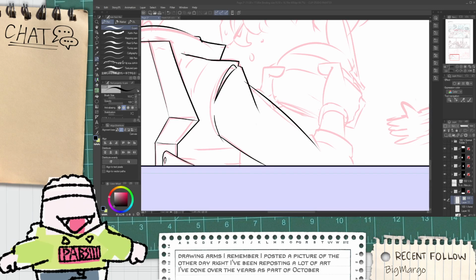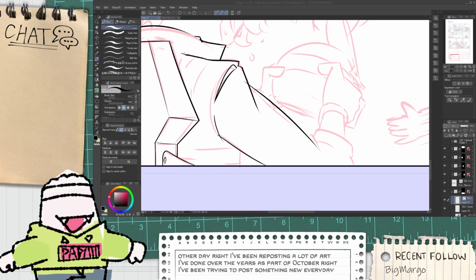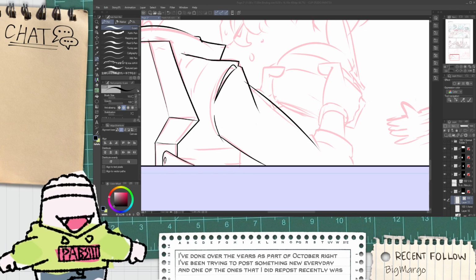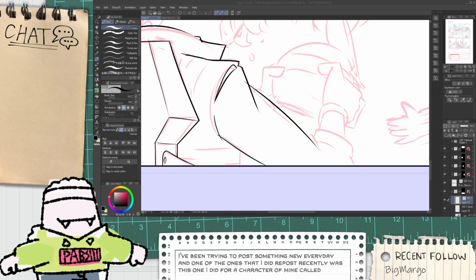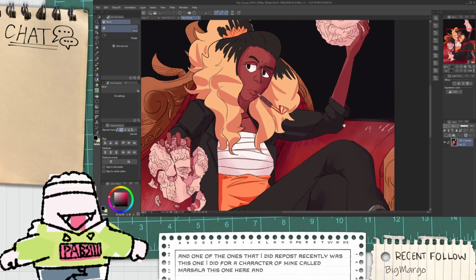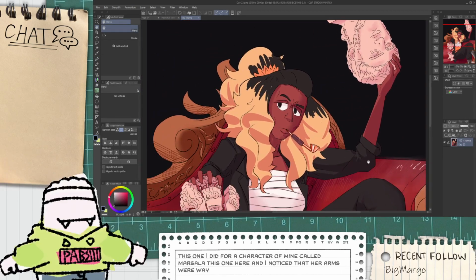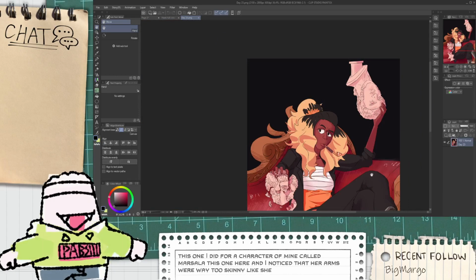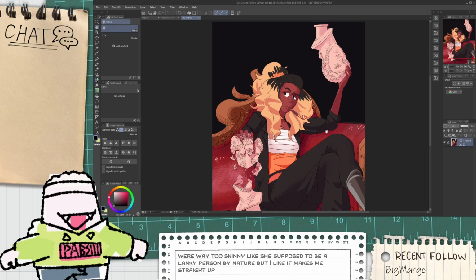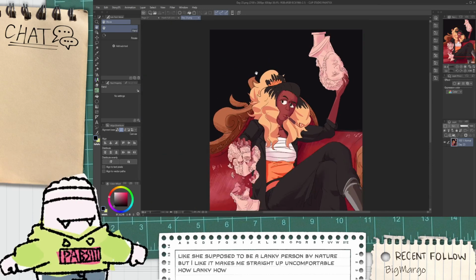I've been trying to post something new every day. And one of the ones that I did repost recently was this one I did for a character of mine called Marsala. This one here. And I noticed that her arms were way too skinny. She's supposed to be a lanky person by nature, but it makes me straight up uncomfortable how skinny these arms look.